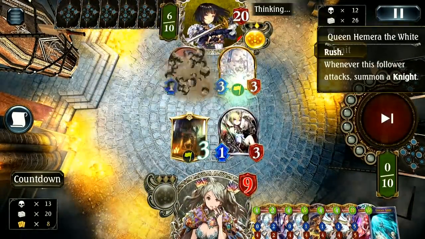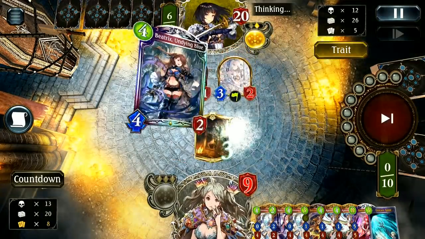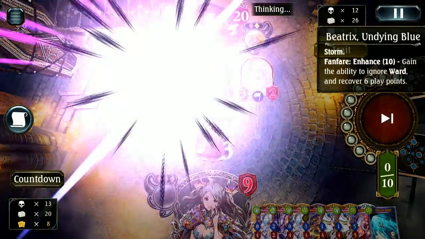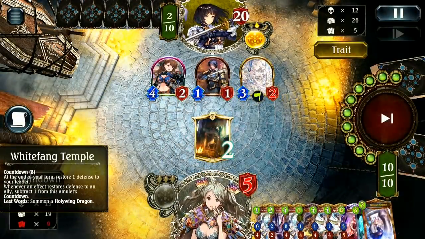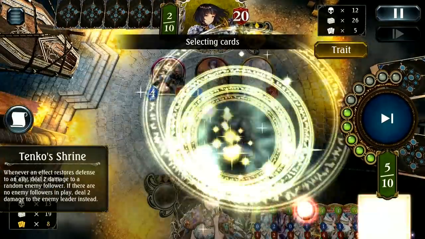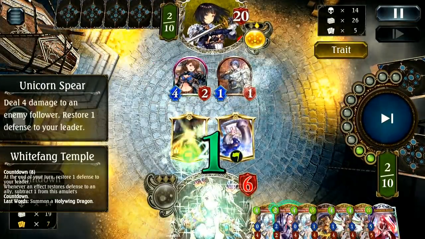So Queen Hammer, white, that's okay, we'll accept it. And a Beatrix Undying, blue, so that was the problem card that I was a little worried about. At least with Tenko here now, we should be fine. We're actually going to be able to wipe this pretty clean.